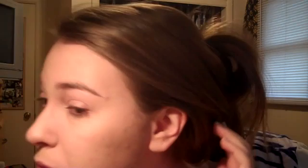Blend it into your neck. And I also like it because it's not so dense that when I'm swirling it on, it's not going to take off my concealer or my powder. Then I like to take a smaller brush.